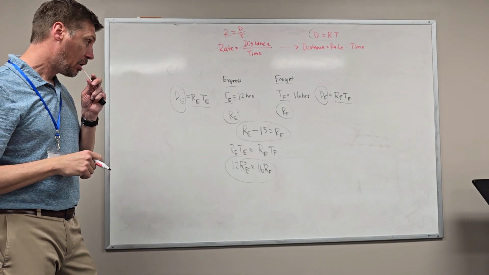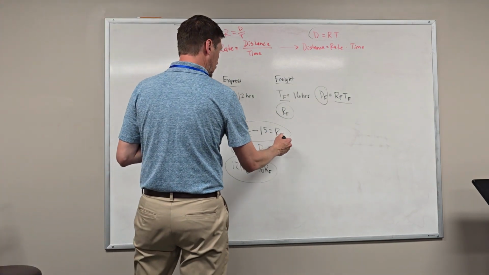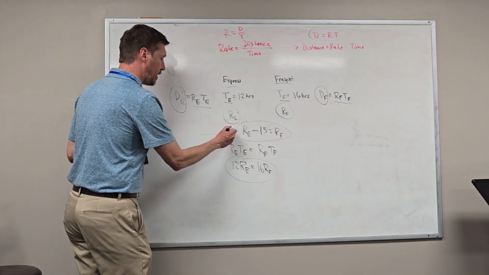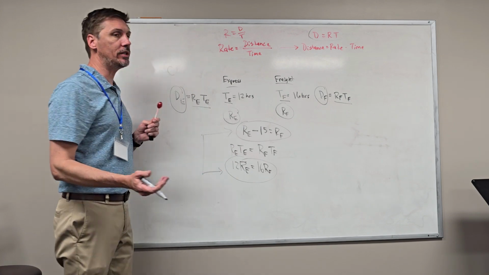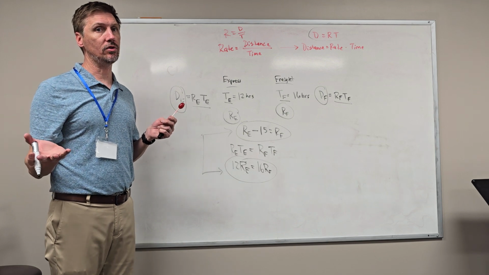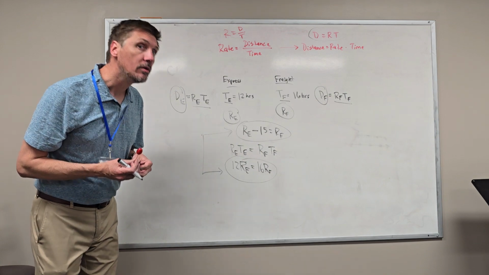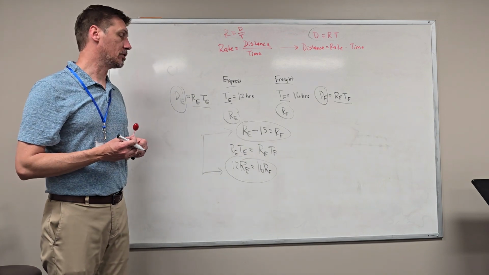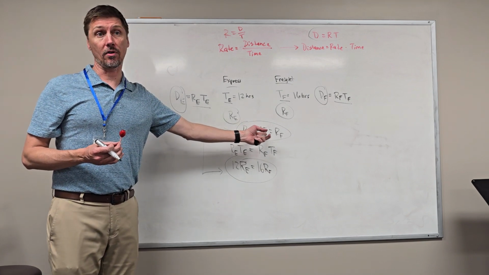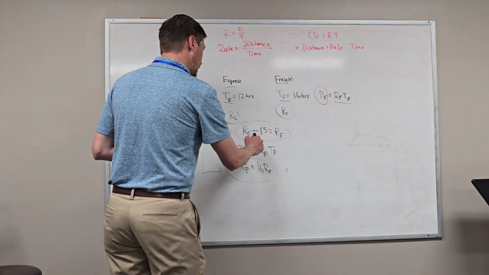Would you not substitute the RF? So take this value here and plug it in for RF. Yep. So I wanted to highlight the fact that once we do all of that, we've got two equations with two unknowns, and so now we can use our normal methods for solving those. What are our two ways that we solve two equations with two unknowns? Substitution and elimination, exactly. So what Caleb recommended is let's use substitution, because this is already solved for RF, right? So I can take this RF value right here and plug in this for it.